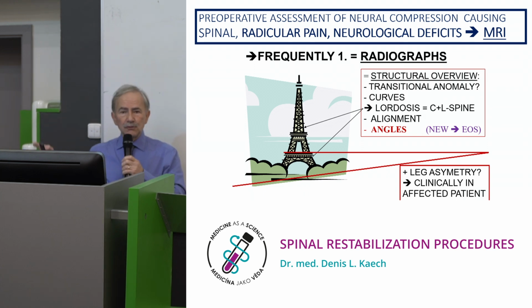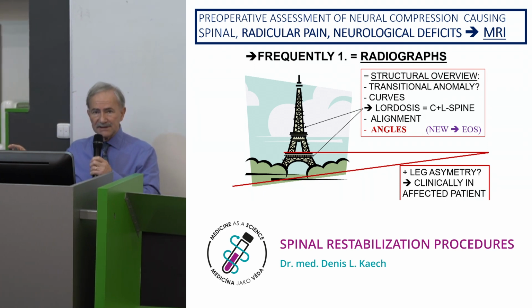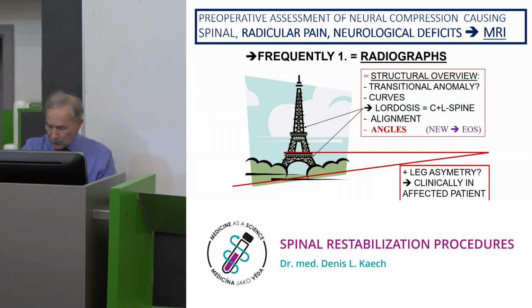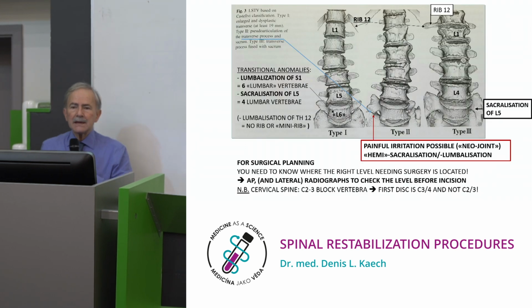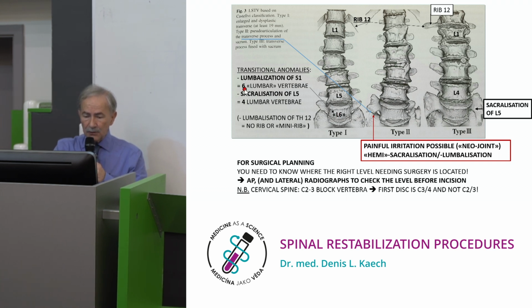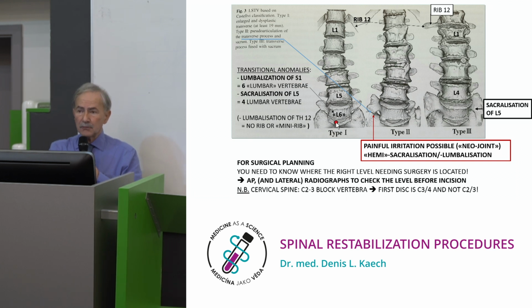Then you have a situation with leg asymmetry, a shorter leg on one side. You're walking asymmetrically, and this may trigger the development of disc problems. Transitional anomalies. Normally, you have 5 lumbar vertebrae. You can count here. You go from the ribs. 1, 2, 3, 4, 5. But here, this vertebra looks like a lumbar vertebra. It is the S1 vertebra, that is lumbarization of S1. You have 6 vertebrae. It's an anomaly, but that may happen.